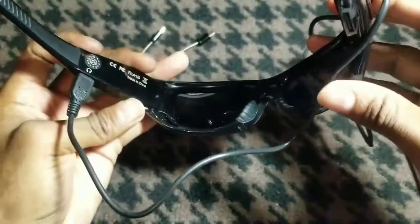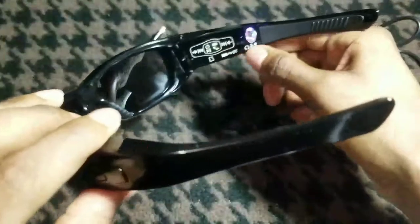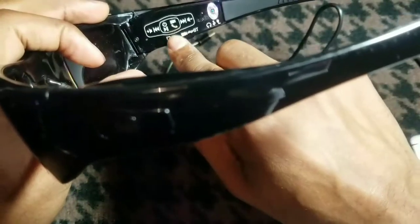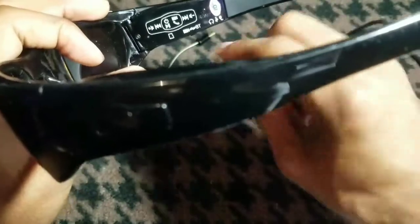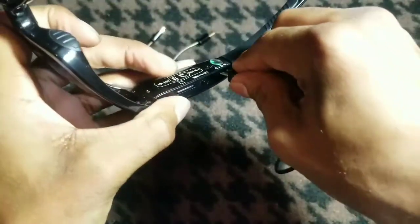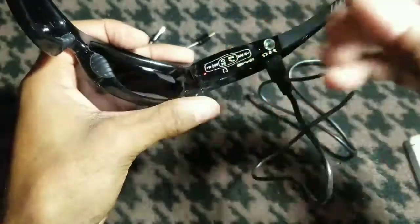Plug it on this side. And nothing. Oh, look. Headphones. Nice. Oh, okay. You can see it right here. So it does tell you the functionality: you see Bluetooth, camera, your play and pause, answer calls, your power button. Everything's on this side, on your right side. And your headphone, they charge it up, the whole nine yards right here. Okay, that's nice. So the main functionality is on the right side.